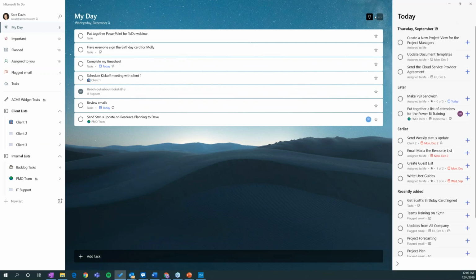So this little light bulb here gives you suggestions of what you could potentially add to your schedule today. So say you've got your day going on, you've got this in the upper left-hand corner, you could potentially have this task here. Go ahead and add a new task. So we are going to add a task for today.